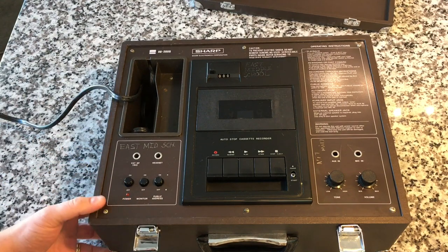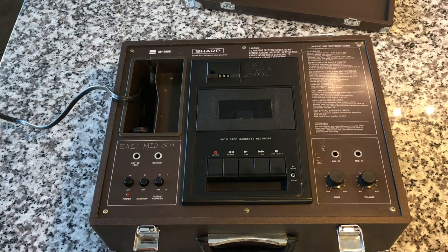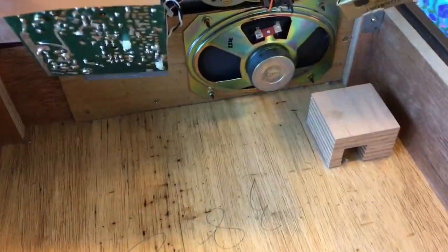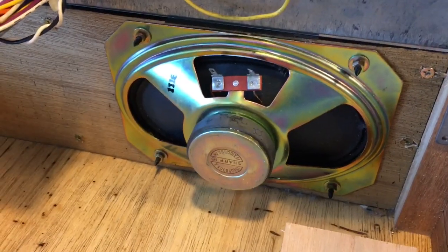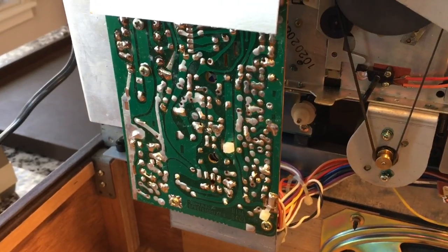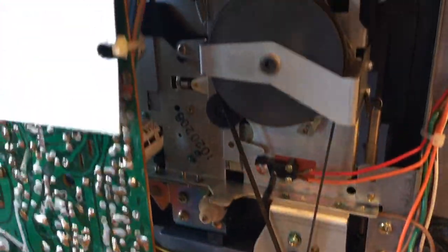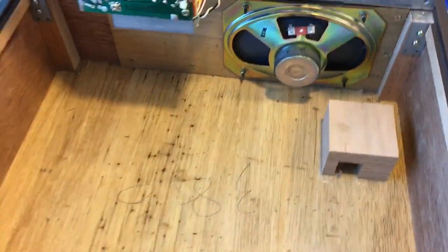I'm going to cut to some video I shot the other day. All I had to do was remove these six screws — well, eight screws because there's two in here — and that was it. So it looks like this has a wooden box, which is pretty interesting, but I've got to take this whole piece off because that speaker right there has been stabbed. It's not even connected. I'm going to have to investigate further. The speaker actually just looks like it's disconnected. Look at this very old school circuit board. The belt is in great condition. There's the motor, there's the pulley. This thing looks very serviceable, very simple design. Just a big empty wood box.